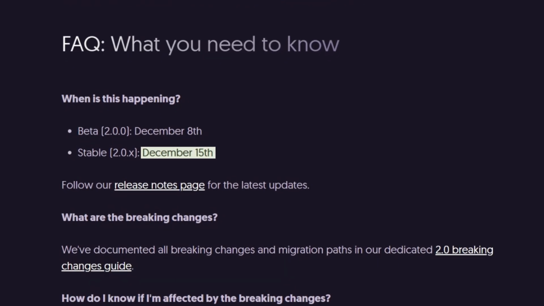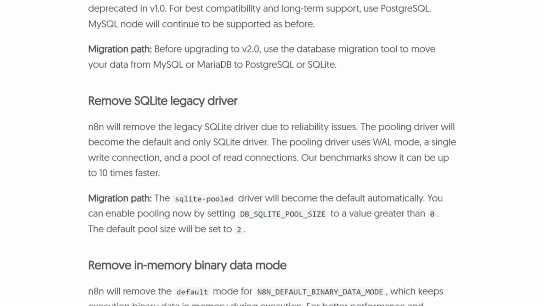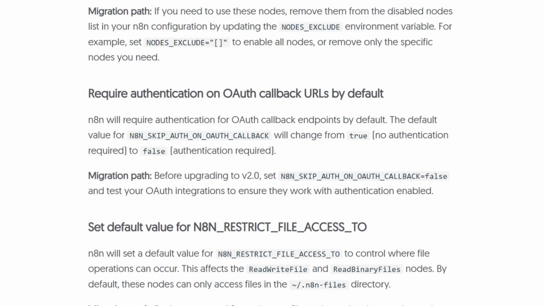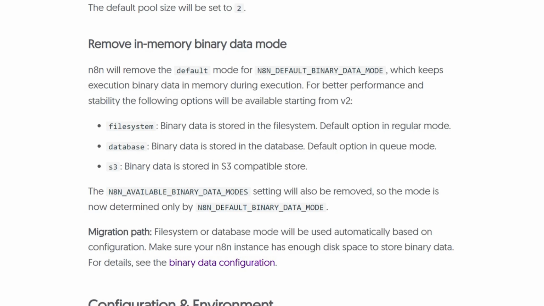instance on December 15. We're talking about SQLite driver swap, which means the database is 10x faster, according to them. Security hardening across the platform, that we will come back to a little bit later in this video. Some OAuth security fix, which could break some of your connections if you don't pay attention. And some binary data handling improvements for large files, which is a tremendous update for sure if you use binary data files. But most people won't notice the difference because most of the work happened under the hood. And that's actually exactly what a mature platform should be doing. Fix the foundations before adding flashy features.